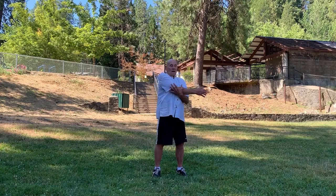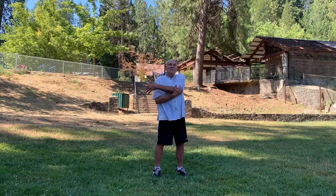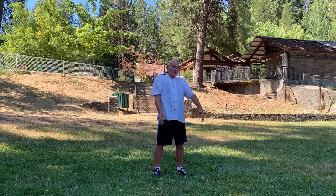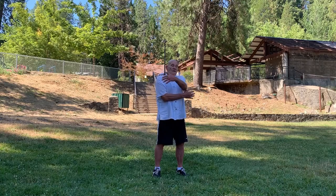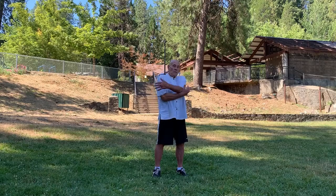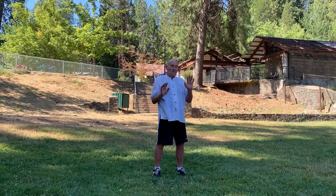Bring one hand across, grab it by the elbow and pull it. That works the rotator cuff in the arm. Very painful when it gets torn or you have a problem with the rotator cuff. You want to work it gently, softly. One last time. And then let the hands float down. Breathe and relax.